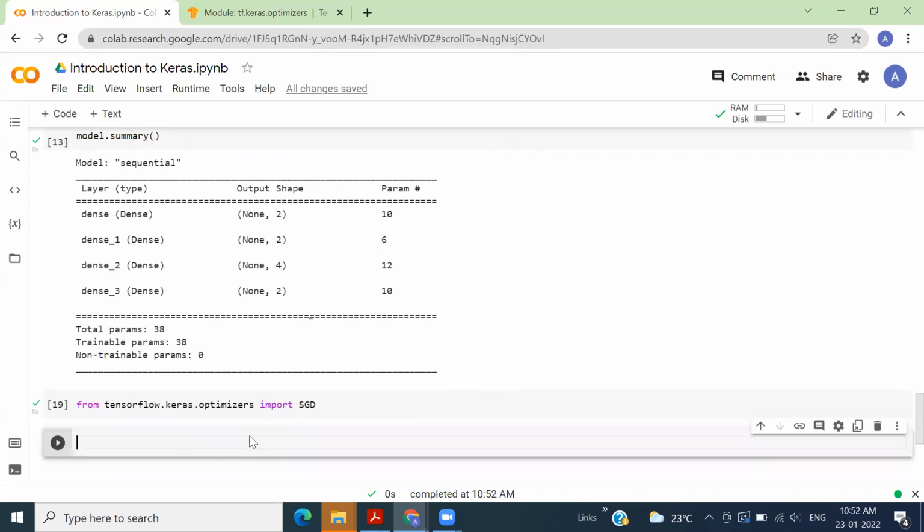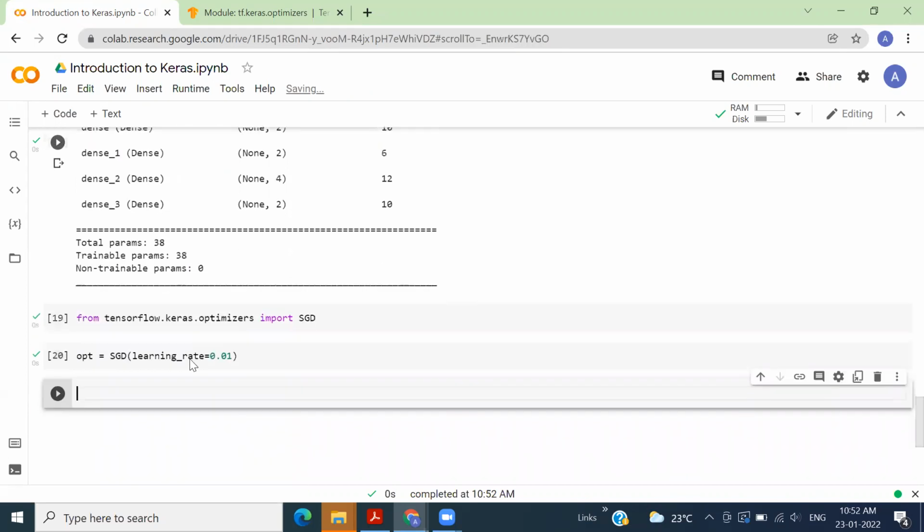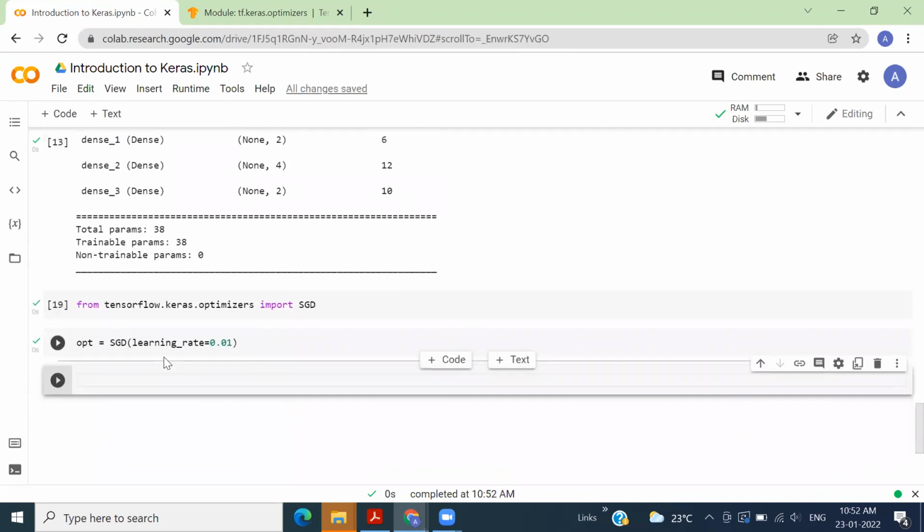Now this optimizer will have two arguments mainly: one is the learning rate, the other is the momentum. Momentum we haven't seen, right? So for now let's skip the momentum. We'll only deal with learning rate now.